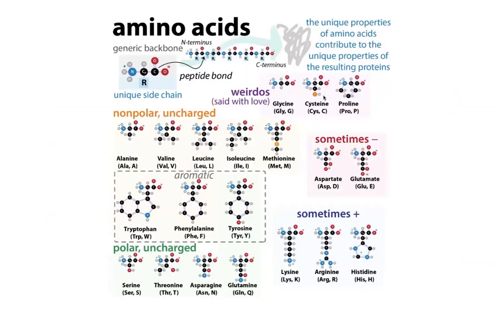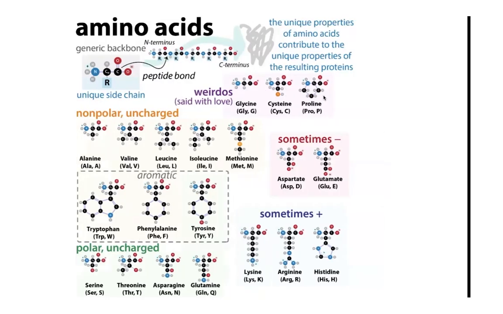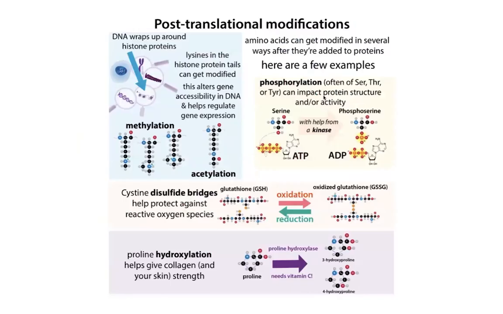And so we talked about how we have those 20 main ones, and we talked about how they all have different properties. And so we have ones that are nonpolar, some that are polar, some that are plus charged, some that are minus charged, various things like this. And we discussed the types of interactions that they can form, and we'll go over these again. But we also have to think about not just these 20 ones, we also have to think about how they can be modified. So basically, you can get what are called post-translational modifications.